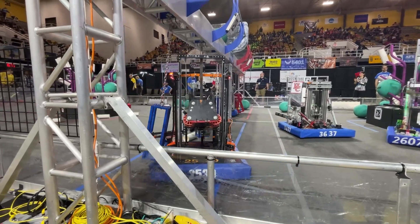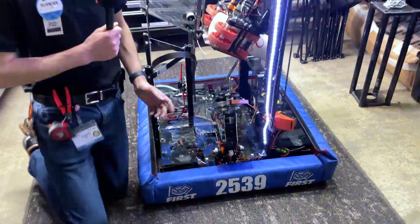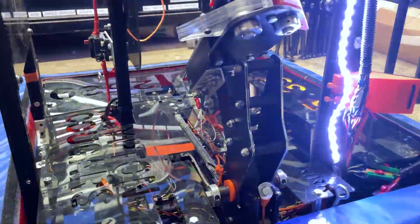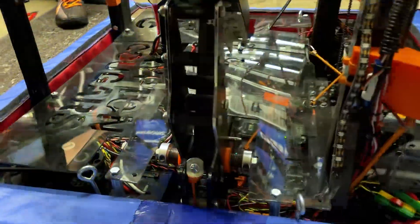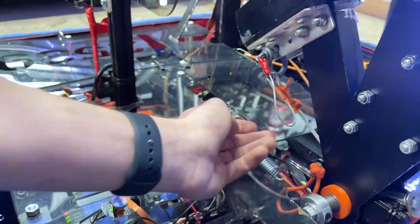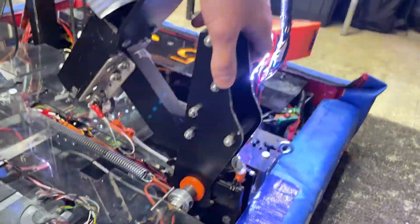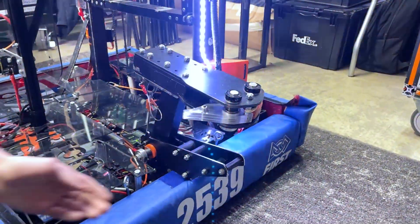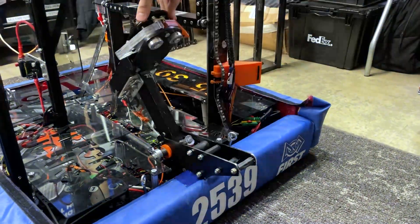Quinn, what do you have to show us? I have a climber to show you for this year. We went with a passive climber head, and that is driven by a winch. We started off with a few different designs at the very beginning — a power head, an external passive climber, and this internal passive climber design. How it works is we have a winch at the back, and that winch pulls on our head back here. That winch also pulls out this pin here. When the pin pulls, that allows our finger to drop and the head to pop out of frame, and that finger cantilevers the cage. As we climb, we cantilever on the cage, the head grabs the cage, pulls back, and we get off the ground.